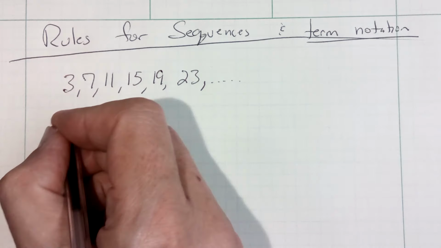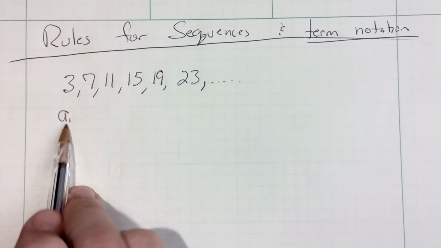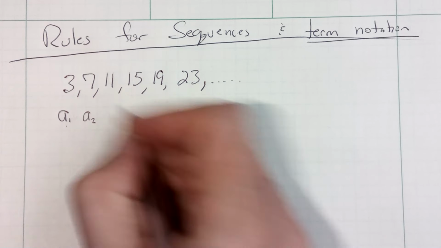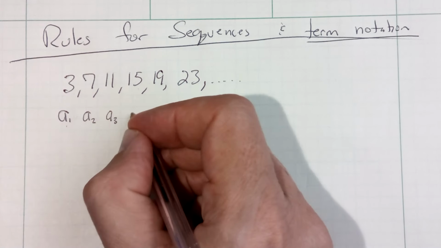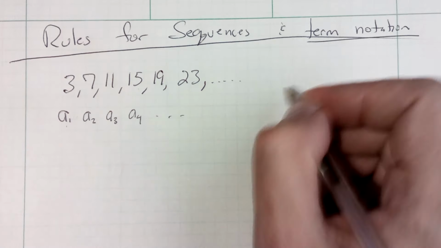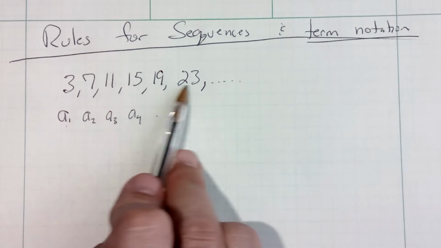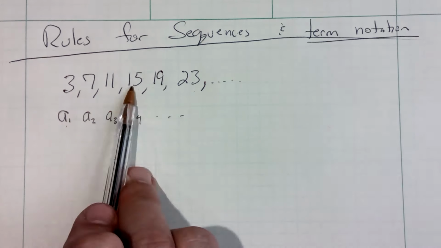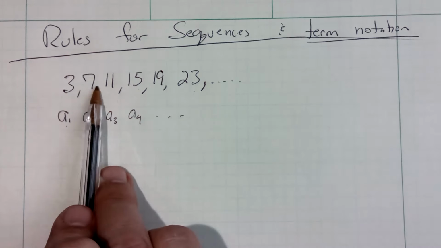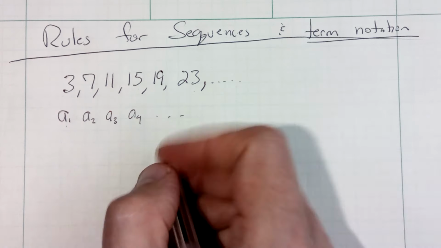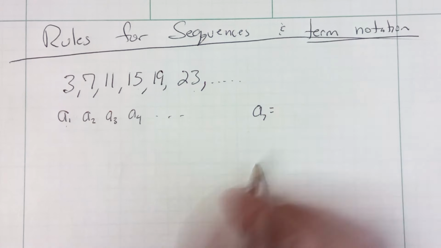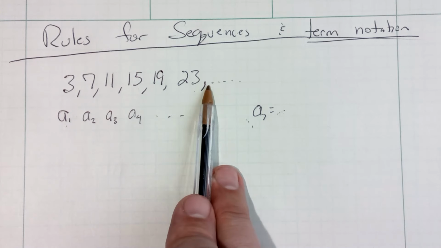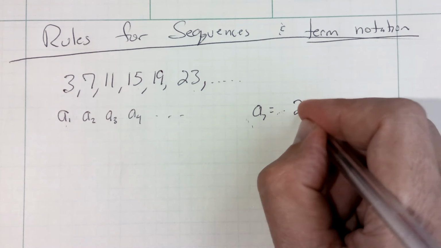What I mean by that is they'll say that A1 represents the first term. The second term would be A2. The third term would be A3. The fourth term would be A4, and so forth. And obviously, this is an arithmetic sequence, by the way. If we notice, we're adding 4 to progress through the terms. So I have 1, 2, 3, 4, 5, 6 terms. If I wanted to know what the seventh term is, I could write A7 equals, and that tells me I'm looking for the next term. Well, I just have to add 4 to it, so A7 would be 27.